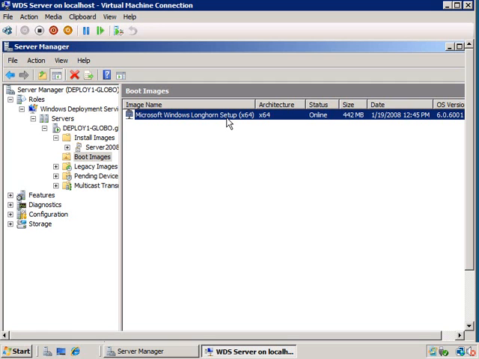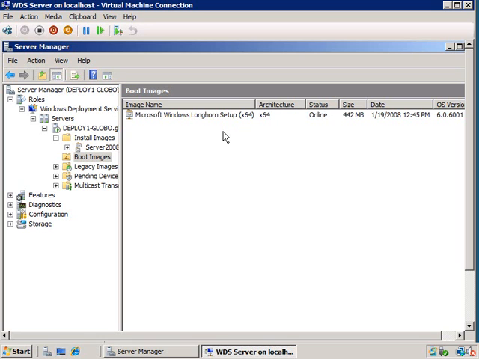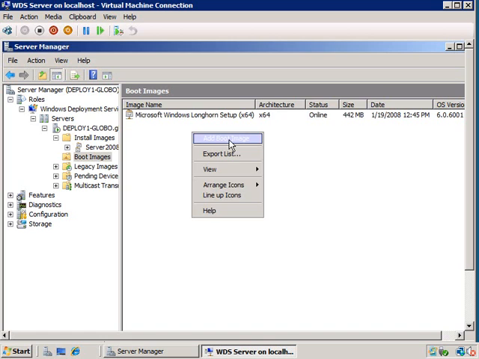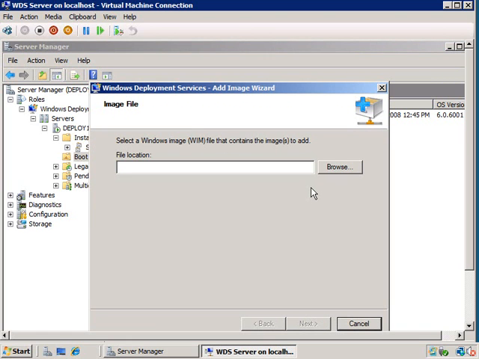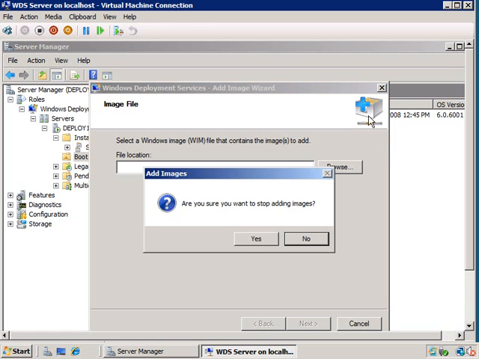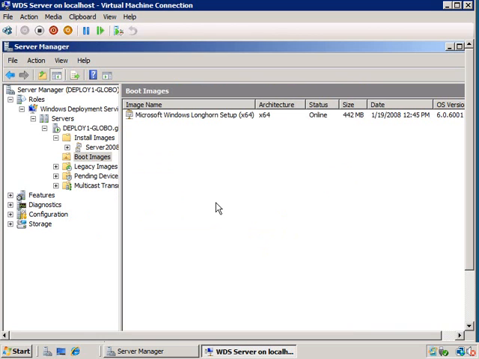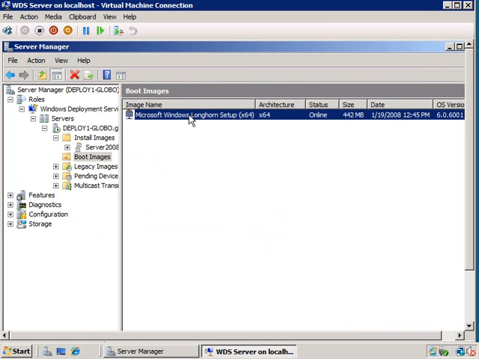Now again, if you're going to be installing a 32-bit edition of Vista, then you need to find a 32-bit edition installation disk for Server 2008. You'll grab the 32-bit install.wim, and let me show you how to do that. What you would do is select Add Boot Image, and then go to the DVD that you would insert into your DVD drive and grab the 32-bit install.wim. Or I'm sorry, the 32-bit boot.wim from that 32-bit edition of the disk. So if you're going to be installing 64-bit and 32-bit, you need both 64 and 32-bit boot.wim files.